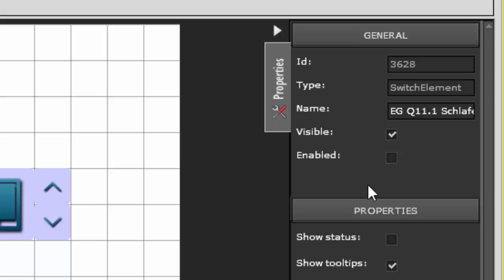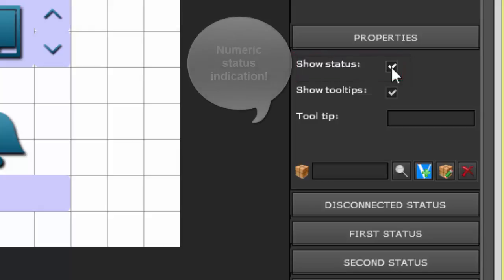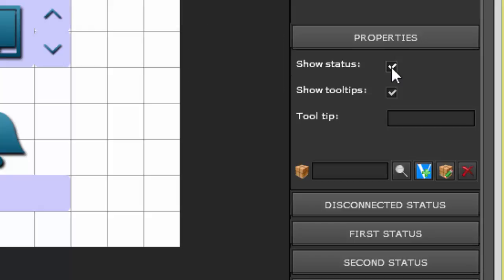Then we have a look at the properties. They vary a little with the selected icon, but are still basics. Show status. Here the value of the element is referred to, not the symbolic indication. In case of a switching icon, the values 0 and 1 will be displayed additionally.